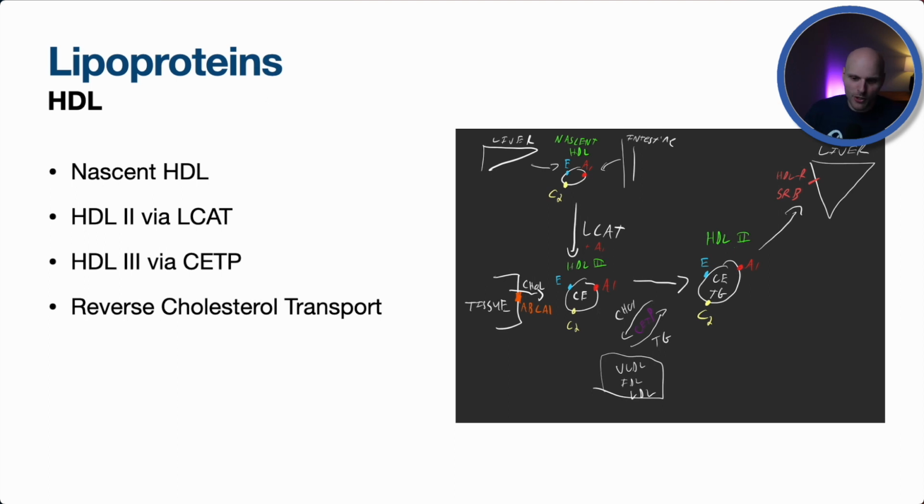So this is a little bit more mature, but not fully mature yet. We started with that nascent, which is immature. We go through cholesterol, we use LCAT to esterify it, and we get to HDL3, which is more mature, but not fully there yet. This HDL3 then interacts with lipoproteins like VLDL, IDL, and LDL, like we talked about, and uses that CETP, right? That enzyme we talked about to exchange cholesterol for triglycerides. So this is now where the HDL is exchanging cholesterol and triglycerides. So this new HDL has more triglyceride, has less cholesterol, and is now called HDL2, or what we call a mature HDL.